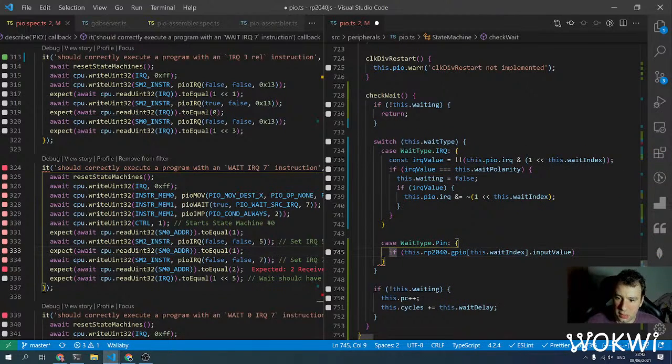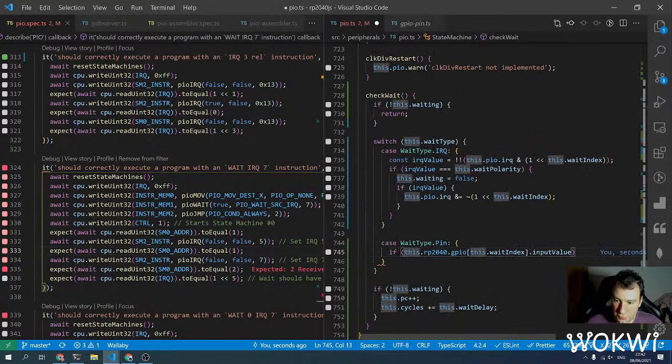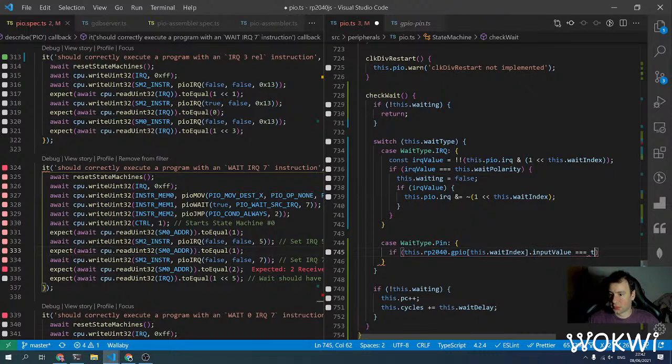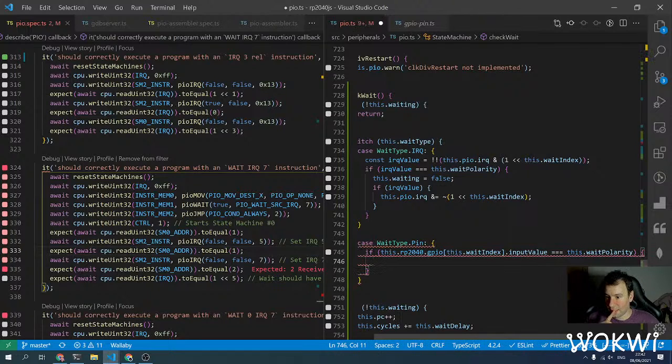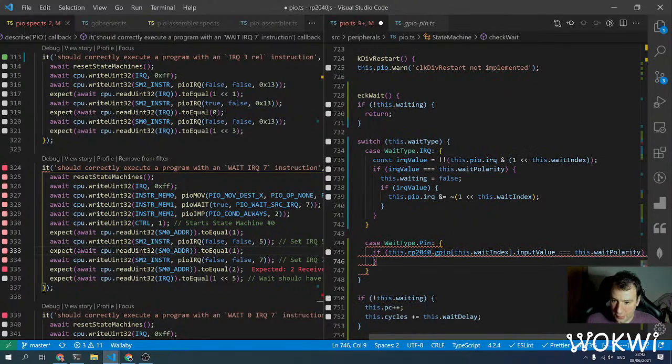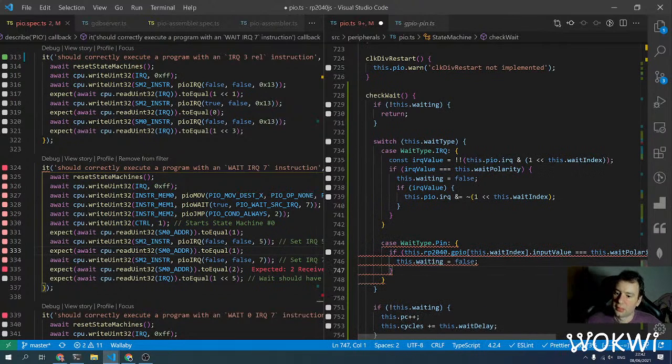Just make sure that this has this override, so it seems good. So if this is Boolean, right? If this equals this.waitPolarity, then we should stop waiting, and that's it, right?